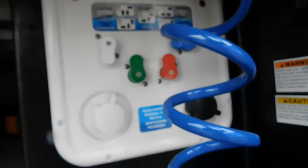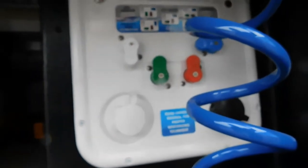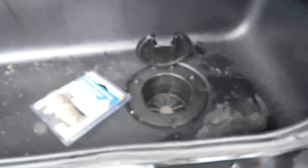Now that we've got our water and electricity hooked up, I'm going to walk you around the unit and show you a few other things. Starting here: your cable and satellite hookup. This spray port over here is your black tank flush — we'll talk about that when emptying our tanks. Your water pump hose conveniently stores right up there, and you can run your hose down through there. To the left, you have your propane tank.